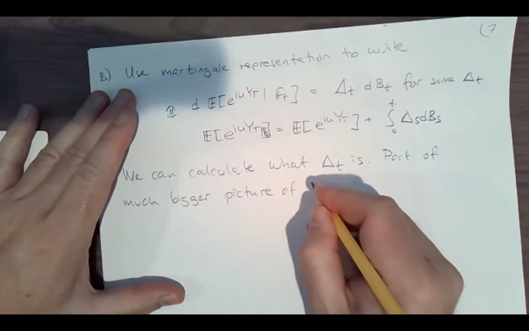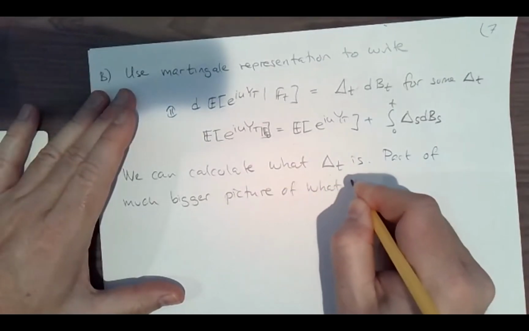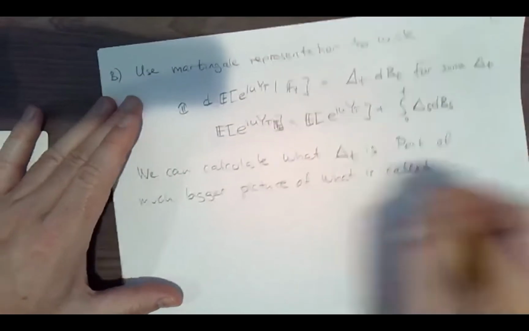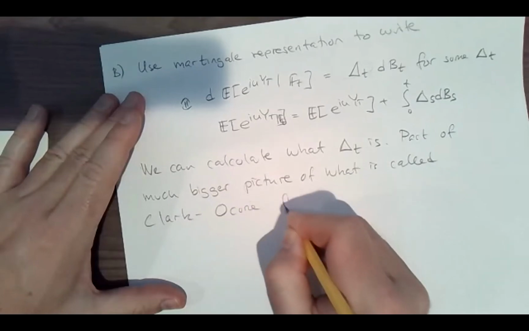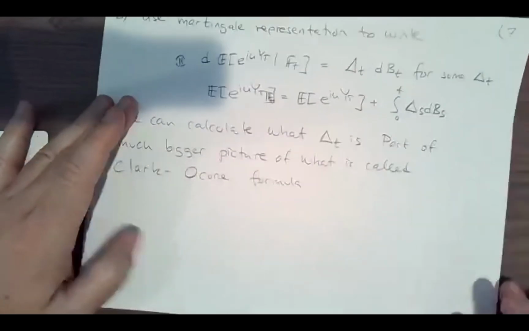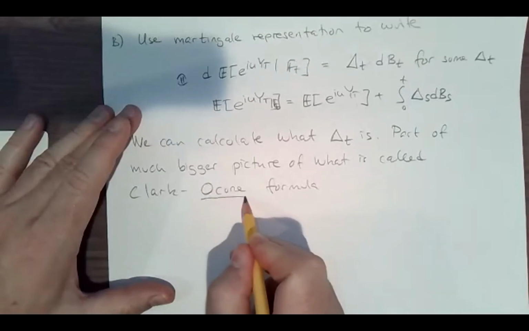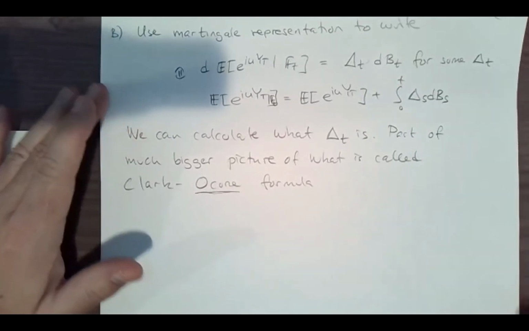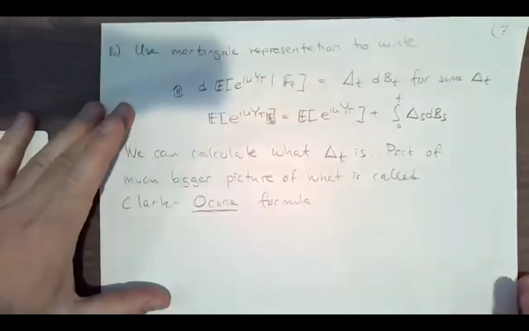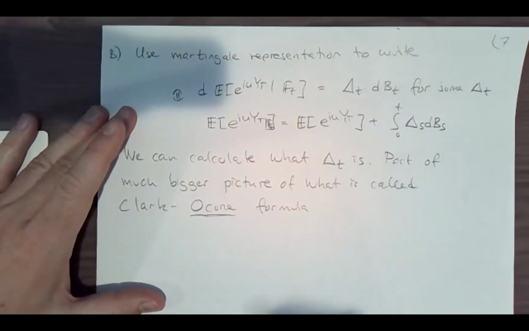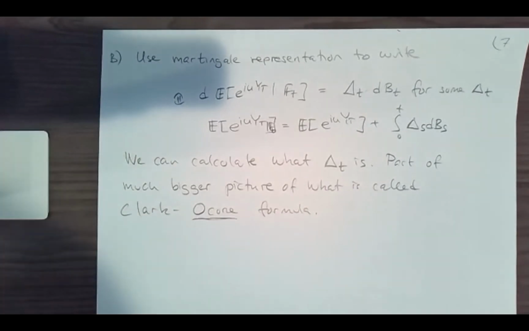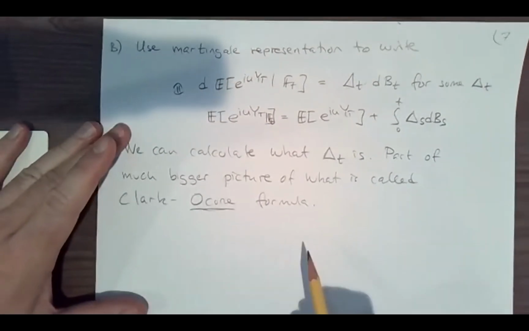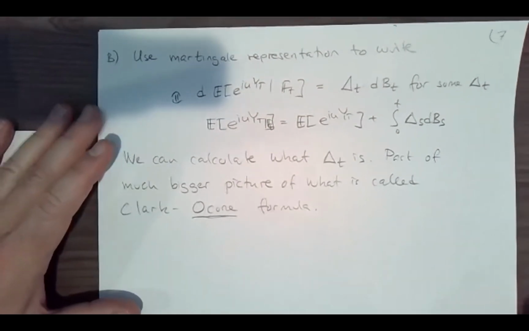Of what's called the Clark-Ocone formula. And I feel compelled to say this because Ocone is, well, he retired very recently from Rutgers. Some of you might have met him. He retired a few years ago. Daniel Ocone. Clark did it in some cases first, and then Ocone generalized it.